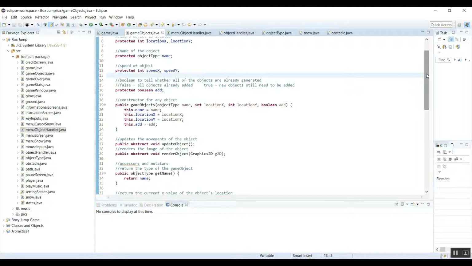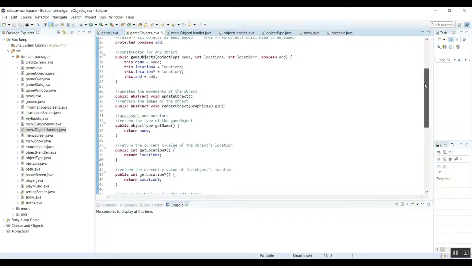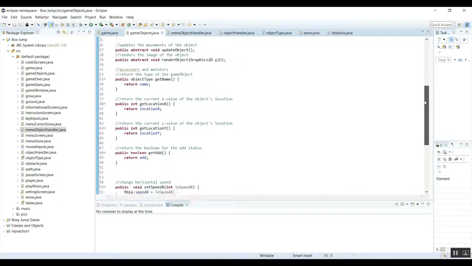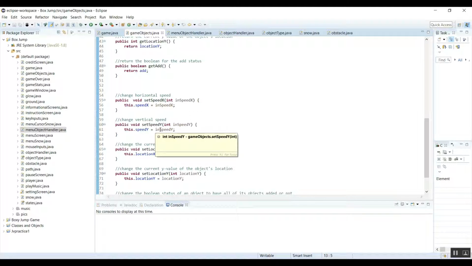The methods that objects inherit from this class are update object, which constantly updates the movement of the object, and render object, which constantly redraws the object based off the updates. There are also getter and setter methods for this abstract class, which return the values of the attributes above or change their values.